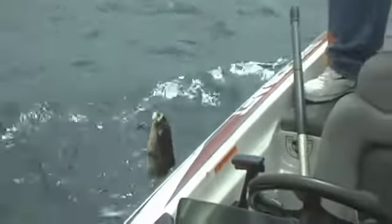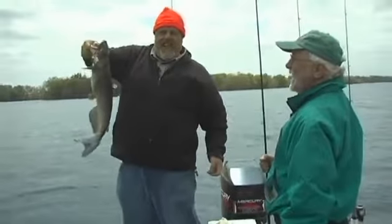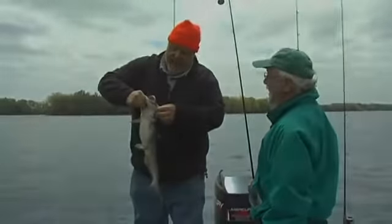Looks like a big channel. Look at the size of him. The sun came out. You can put your hand in there and bring him in. I got him right by the whisker almost. He's barely hooked, right in the side of the mouth. Oh man. He smacked it with daylight at it. Look at the size of this thing. I mean, you got the rod, the rod just doubled over. That is a nice catfish. Look at the size of that caddy. That is something.